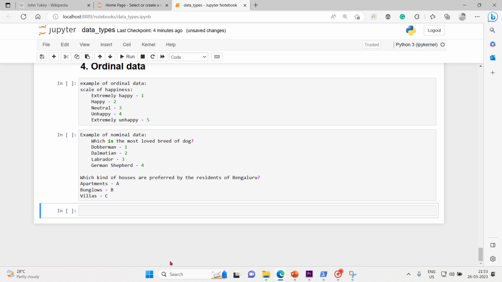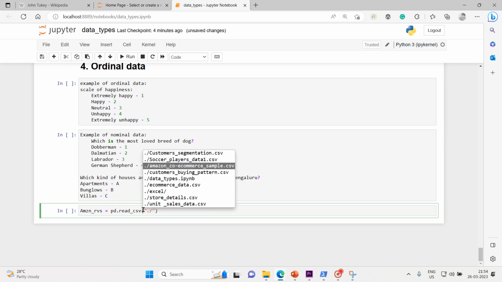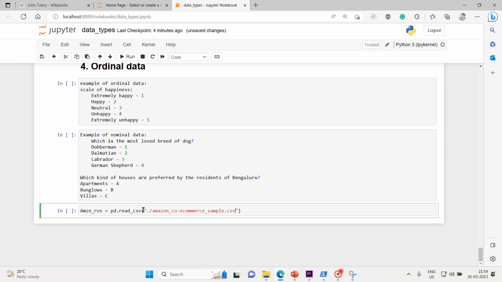Now let's take some data from the Amazon reviews data and see how it goes. Amazon reviews equals pd.read_csv, Amazon e-commerce sample.